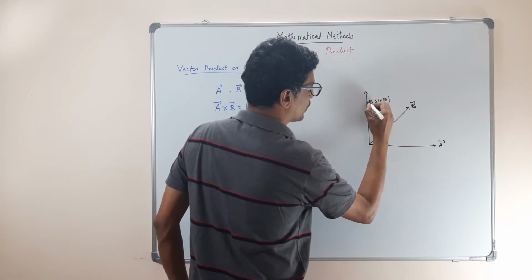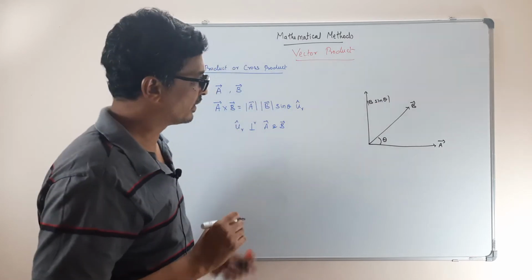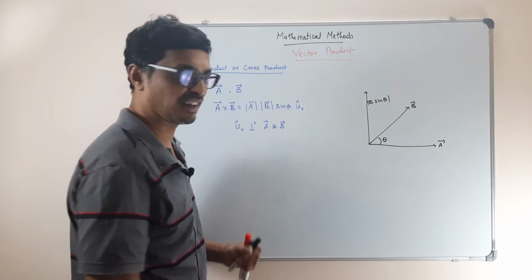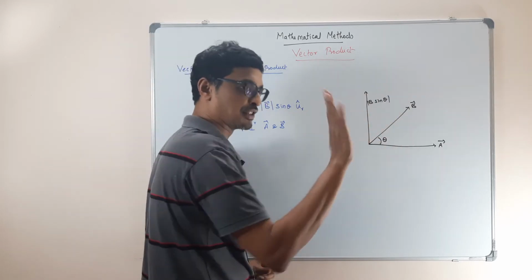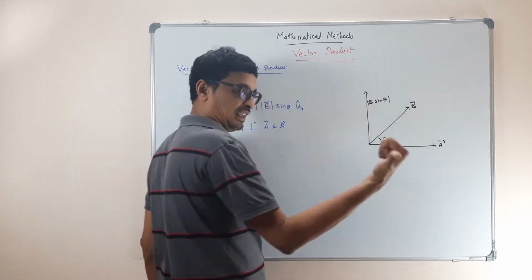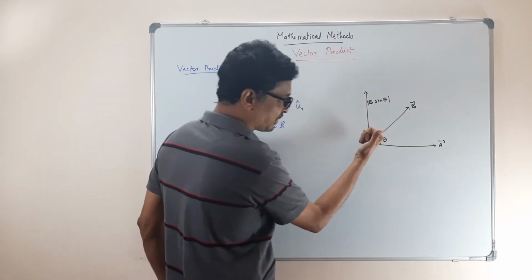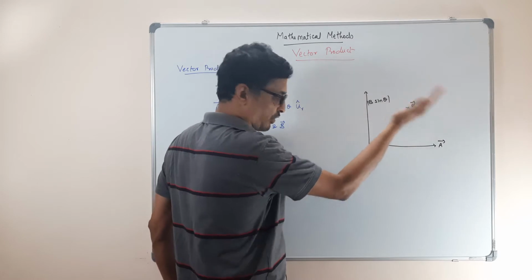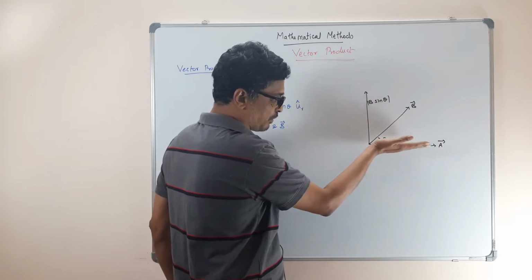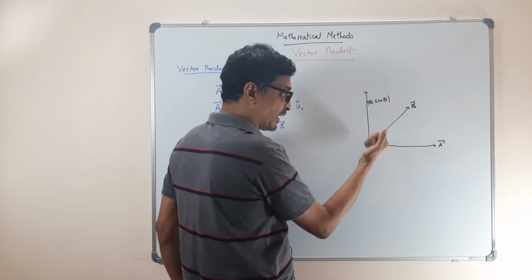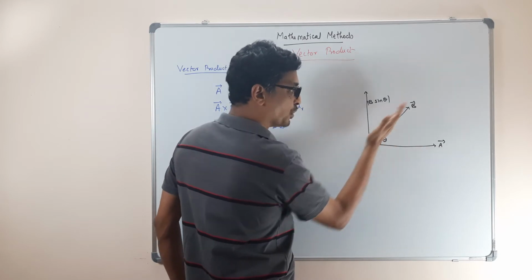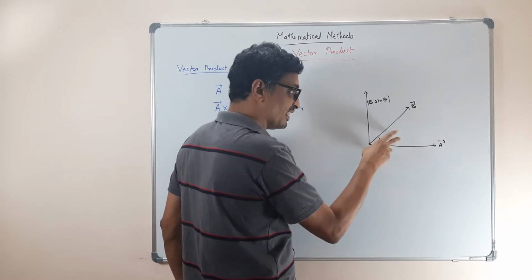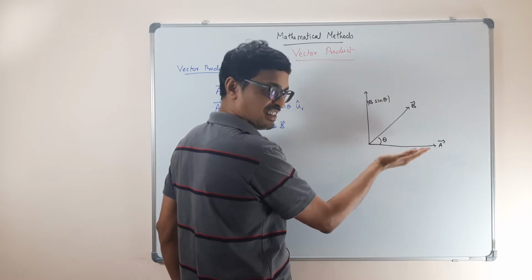The magnitude doesn't have a direction. And what will be the resultant vector direction? It will be perpendicular, maybe outwards or inwards. We will see which direction; there is a rule. So for any cross product of vectors, A cross B or B cross A, whatever you say, the result is a vector which is perpendicular to both the vectors. And the magnitude will be determined by the perpendicular component of these two vectors.